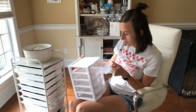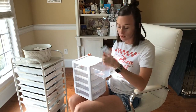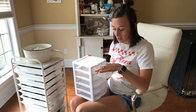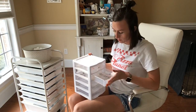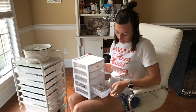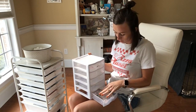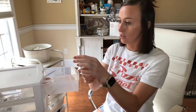So I put LTOs, like Looney Tunes, and I've used up all my samples this month already. Scent of the month sample, and then I have just my seasonal samples. So I have Jack Succession, I have Halloween Town, Eucalyptus Wreath that I'm saving for closer to like November probably. So that's how I keep my wax samples separated. I'll do those first so that I can show y'all my felts.